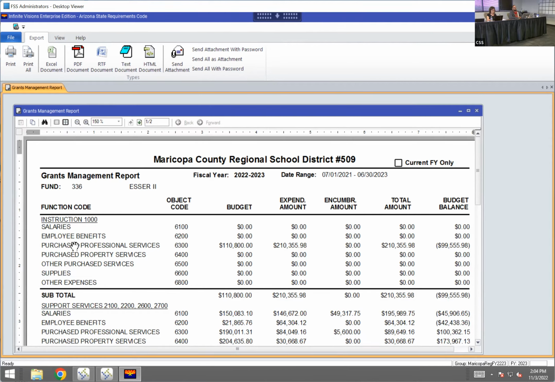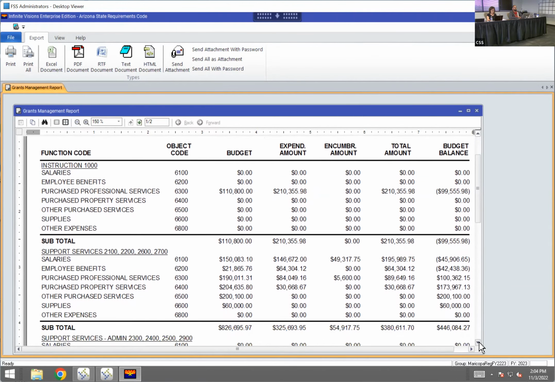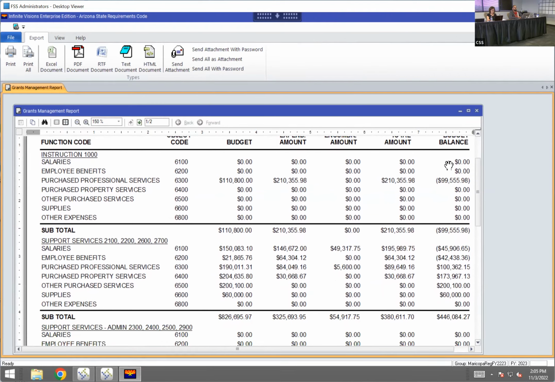You have your budget, so it may look familiar. In GME, you have your coding by function and then by object. So you can easily identify lines that may need an amendment here. You would definitely want to take a look at any of those accounts that have a negative budget balance.